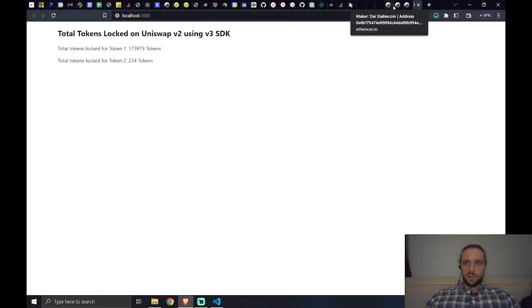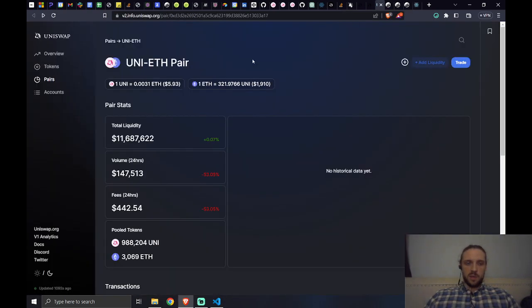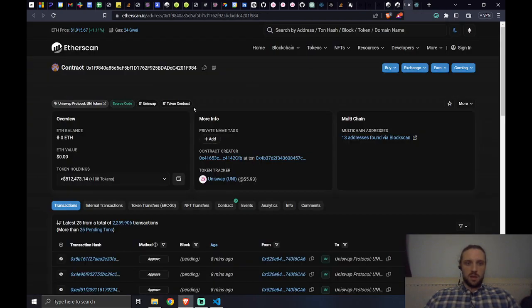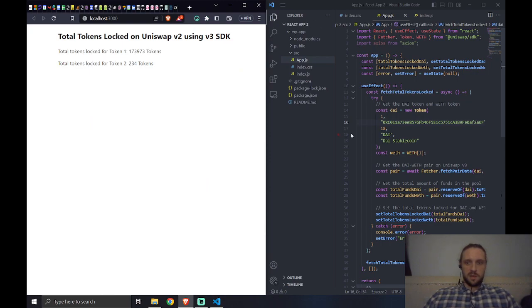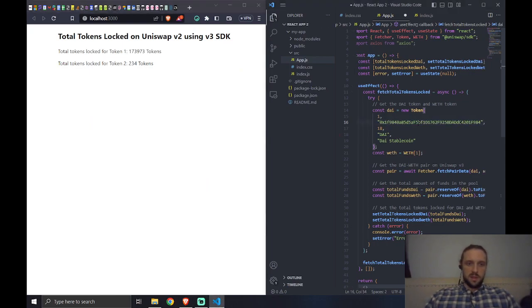So we'll go over, and now we're looking at the Uniswap to Ethereum liquidity pool, and here is the correct address. So we're going to copy that, open our app back up again, paste that in, save it.